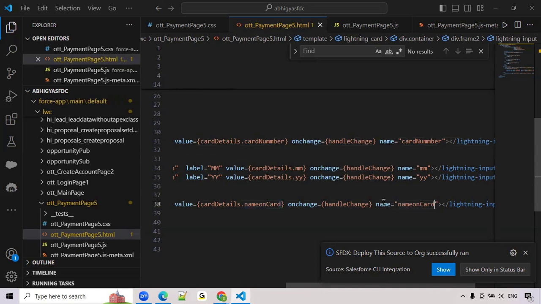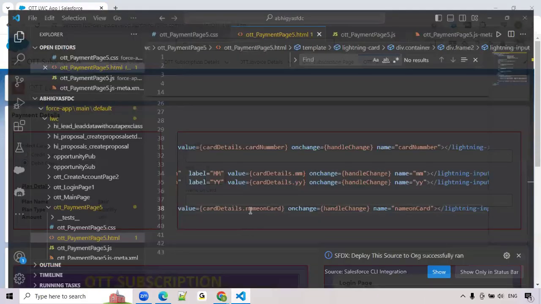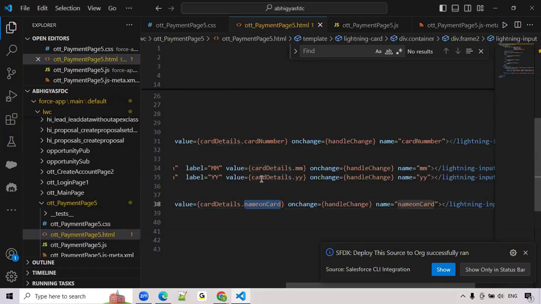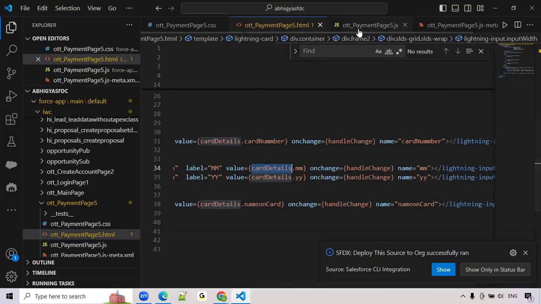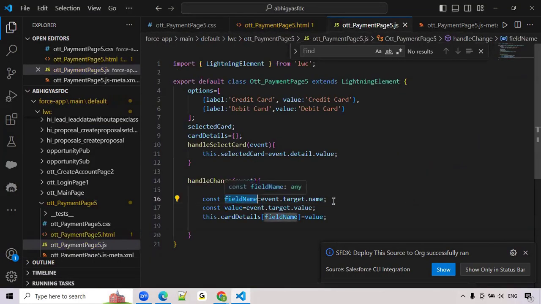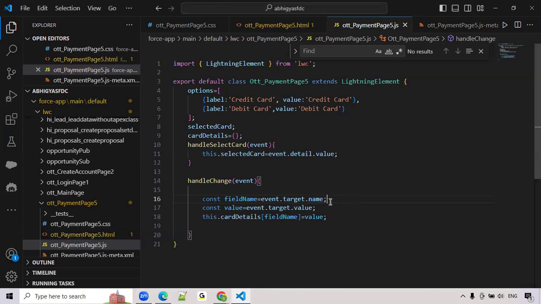So exactly what the name is here appears automatically, like card details dot name, card details dot yy, card details dot card number. This is the format we can write in the JS. We are getting the name. It is written to the card number, yy value. So this array means directly stored as card details dot yy, card details dot card on name, card details dot card number.